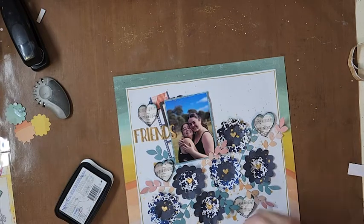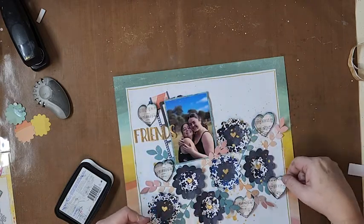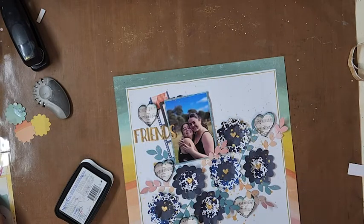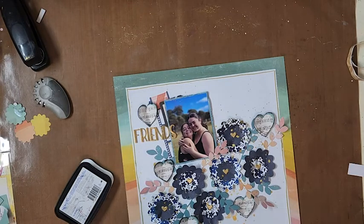And then just to finish off, I wanted to add in a few more hearts. So I'm just distressing the edges like I did with the others and inking them around the edges. And I do eventually put two of them up the top there on the left-hand side above the photo. And that pretty much is it for the layout today.